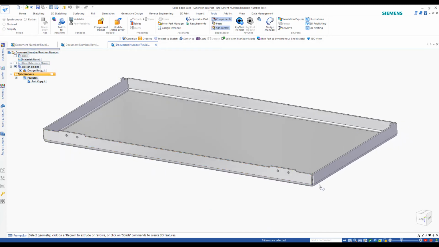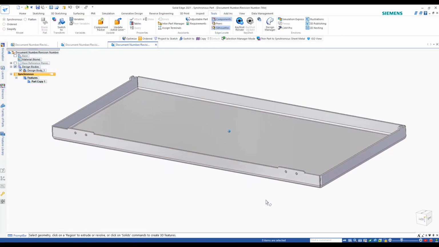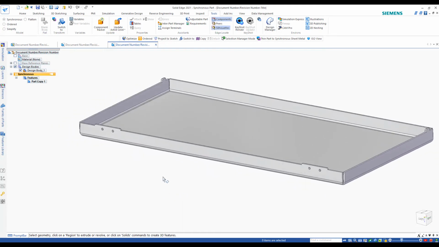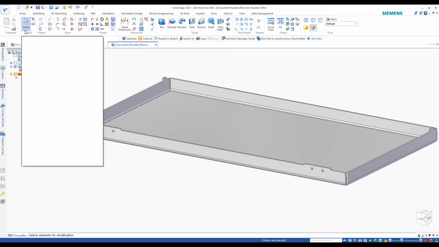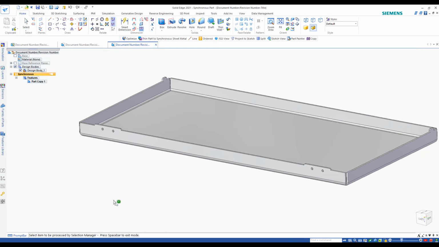And I'm just not even going to mess around right now with the bend radii or these corner conditions. What I'm going to do is simplify this part even further and let Solid Edge do the work for me by automatically inserting in the bend radii for me, as well as having the corner conditions that I'm looking for. So the first thing I want to do is get rid of the bend radii, and I'm going to utilize this tool here called Selection Manager.